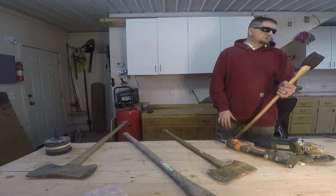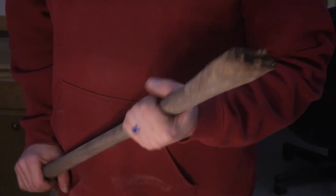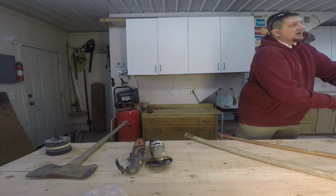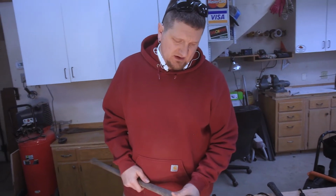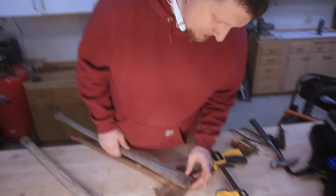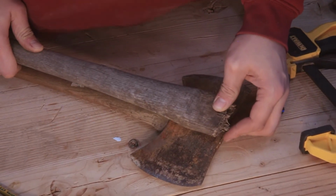Pretty. This one got snapped off because someone was using it, one of my axes, like stuck it in and then they were twisting, trying to break a log in half. I don't know if I'm gonna be able to make that work or not. I'm gonna have to figure out a way to cut down into it after I shape it. I've got a bandsaw. What the heck?